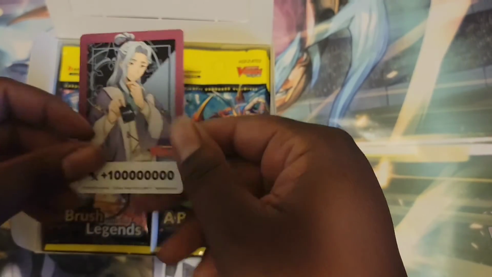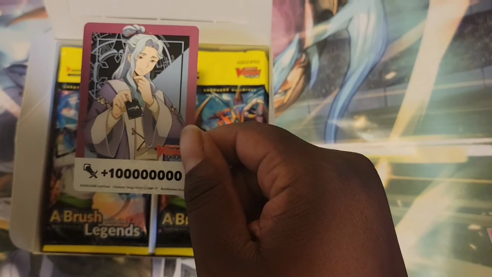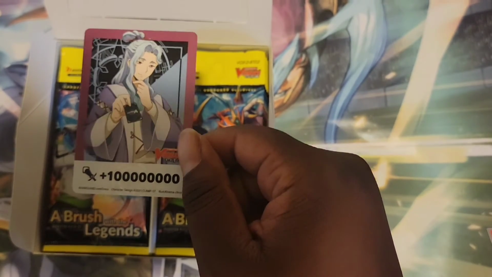Okay, we got Orphis, meaning we got the sub simp. That's fine. On to the actual important packs.